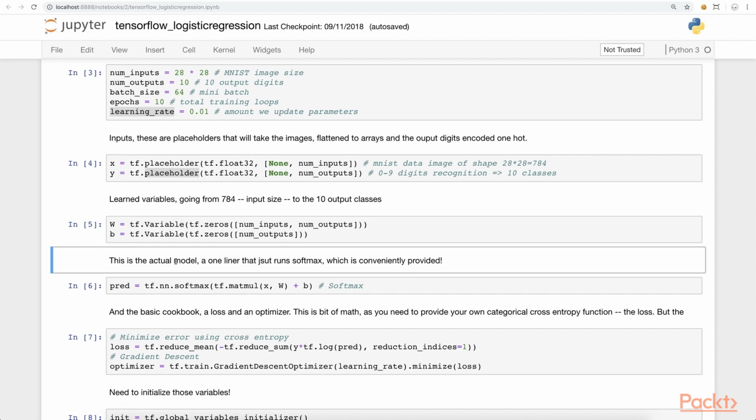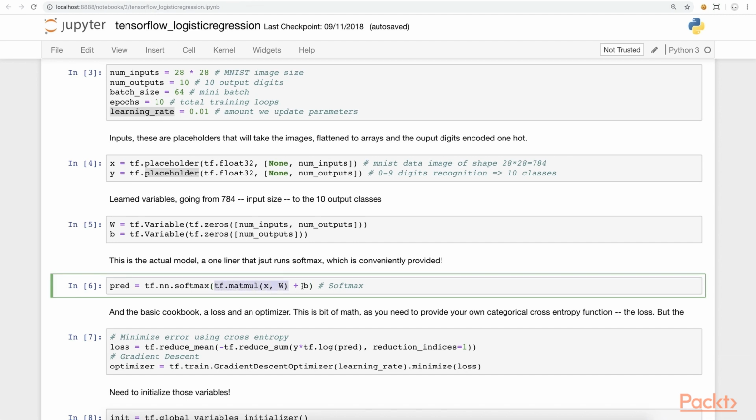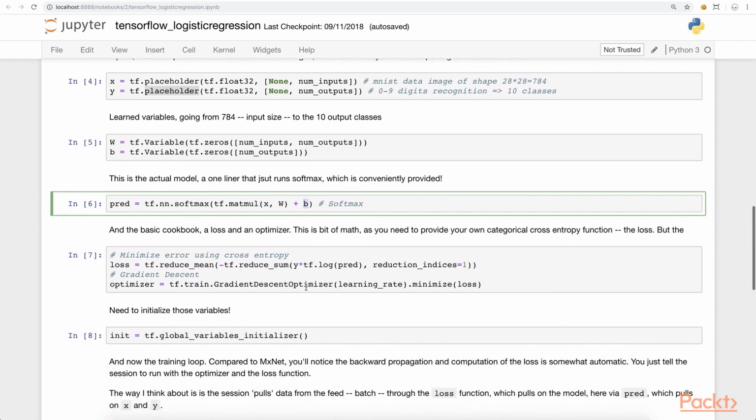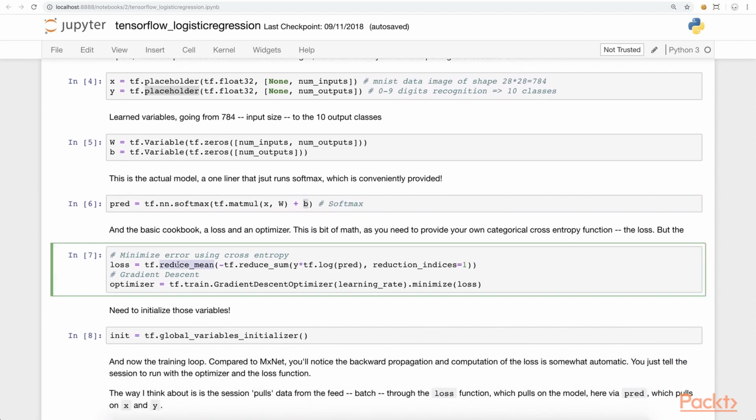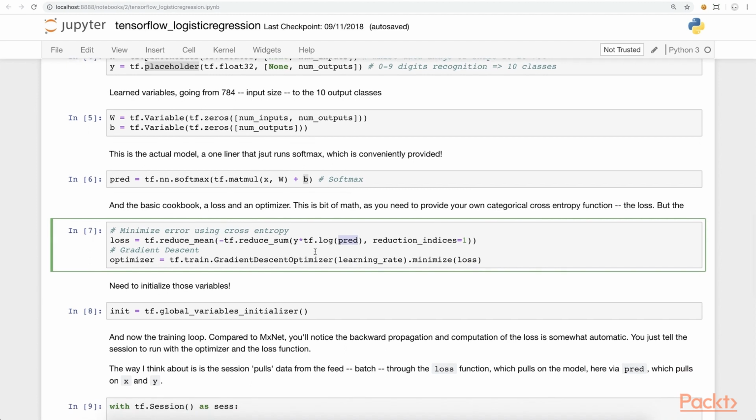And the formula is pretty simple. We multiply x, which is our images, by the weights, and add the bias, and then we run softmax over that. So it's just one layer to make our predictions. We then do cross entropy loss on our own, reducing the mean. So what this is really doing is computing the softmax cross entropy loss. This is the actual math formula to get it done. And then we take that loss and feed it into the gradient descent optimizer. So we have our learning rate, which is a parameter we control, and we feed the loss in and it optimizes. We initialize all the variables in order to get the model started.